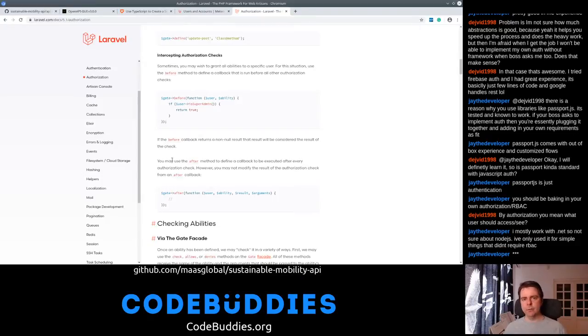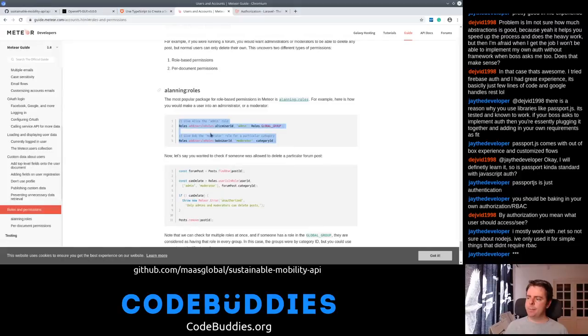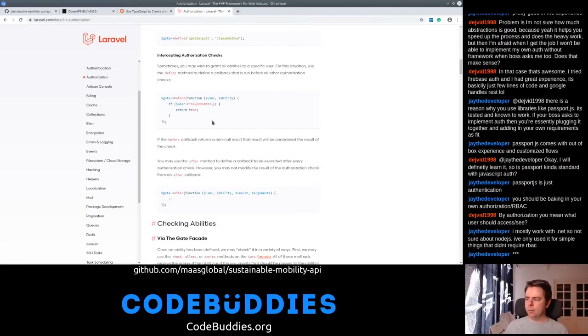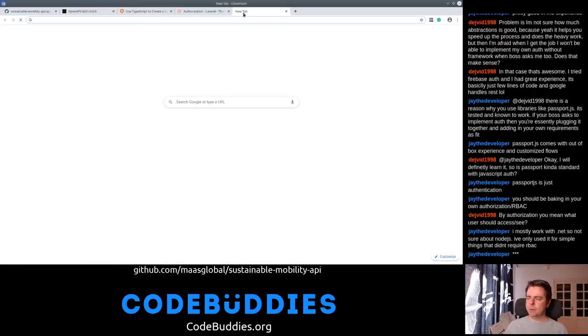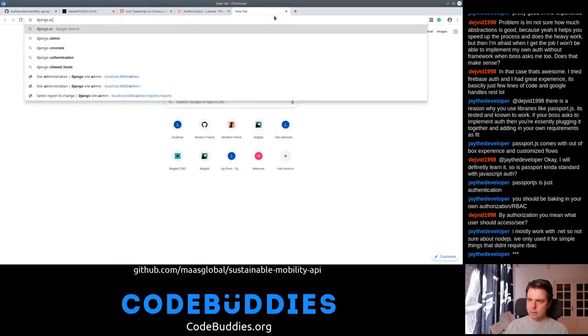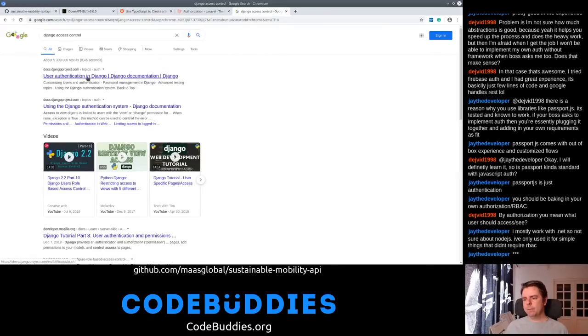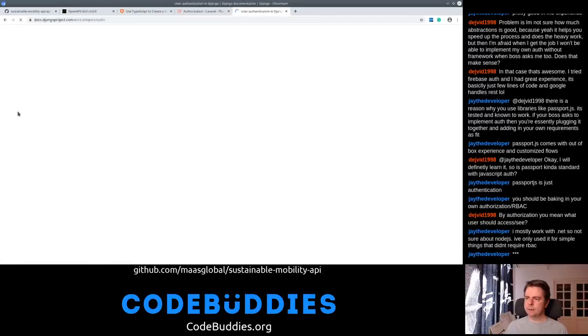In Meteor, we kind of implemented our own role-based access control a little bit. We tried using Meteor roles for a while, but it just didn't quite fit the bill. But I think if you can get in a framework where it's got it baked in, you'll be so much better for it. But I haven't really done a lot of Django to that extent.